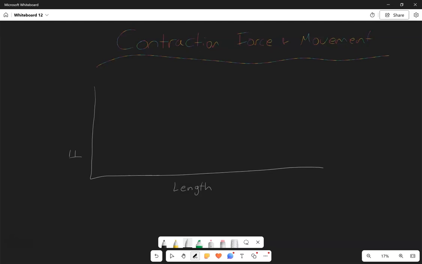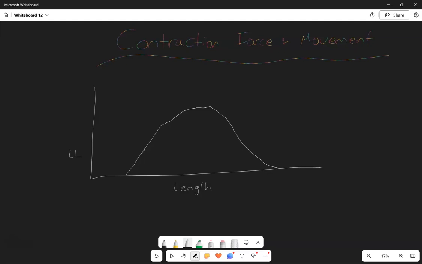That if the muscle fiber at rest is short, right, it does not generate much force, right? But as we lengthen the muscle, force goes up and then it will hit a maximum force before, as we lengthen it, it starts to come down. So if we make it too long, the amount of force goes down.